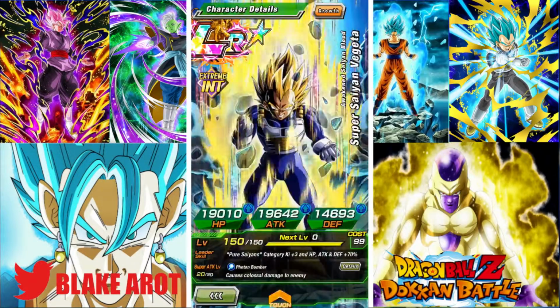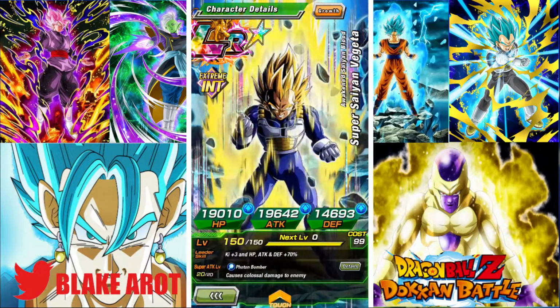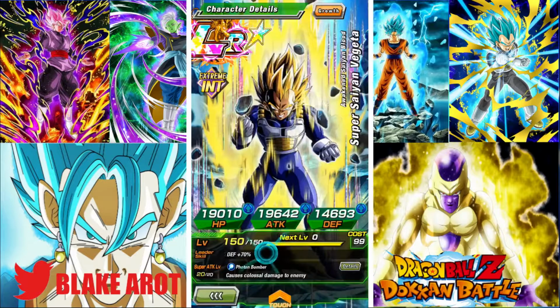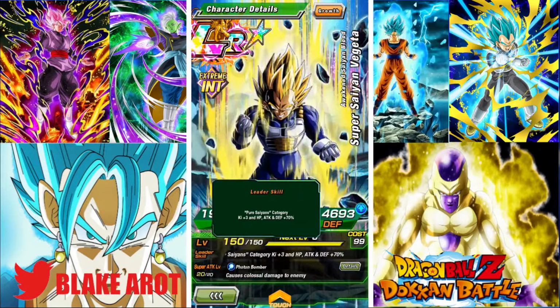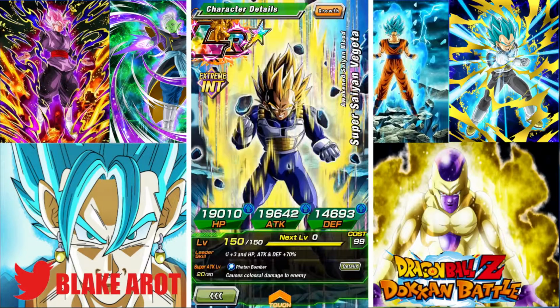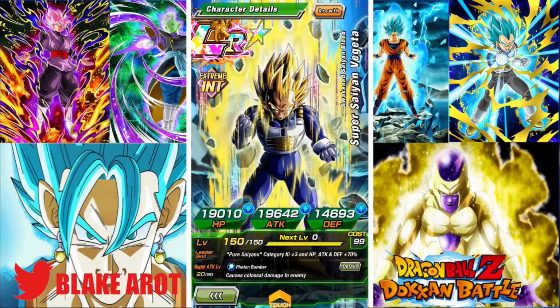Alright, this is Awakened Saiyan Blood, Super Saiyan Vegeta. His leader skill, which we are going to be doing a video on soon, is Pure Saiyans category 3 key, HP, attack, and defense 70%. The video we're going to be doing on this is the Pure Saiyans category free-to-play team. It is actually a pretty solid team.